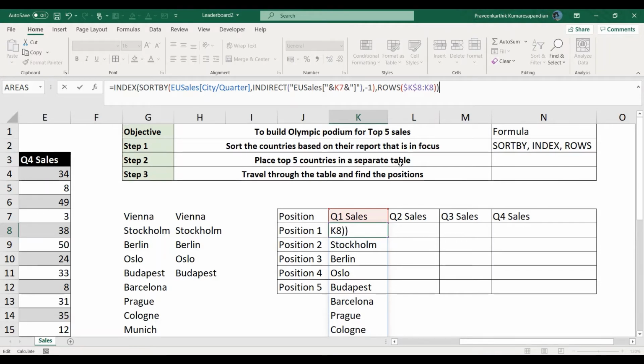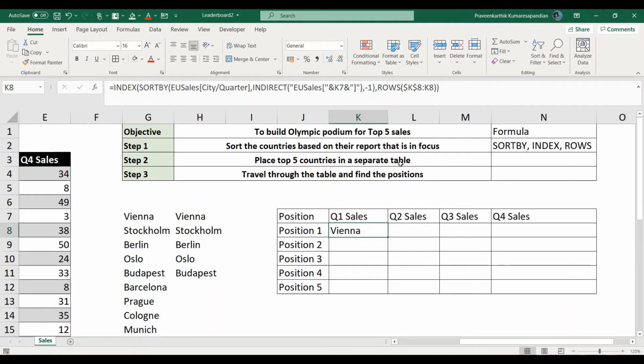Now okay, that fails. So what went wrong? Here we have actually marked K7, that is Q1 sales, but when I applied the same formula to the next cells, it shifted the reference from K7 to K8, K9, which should not happen.